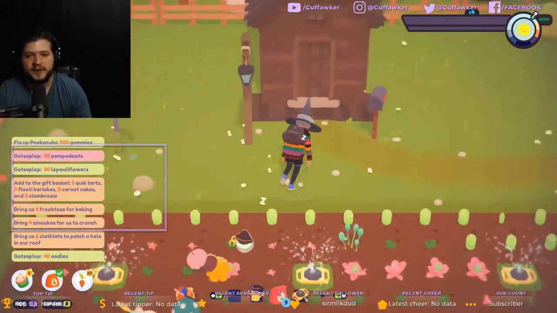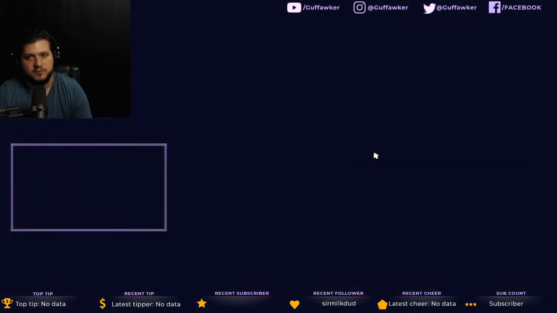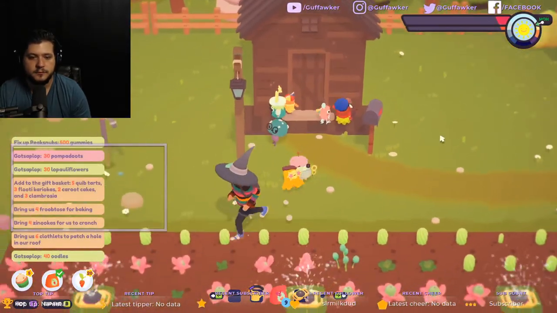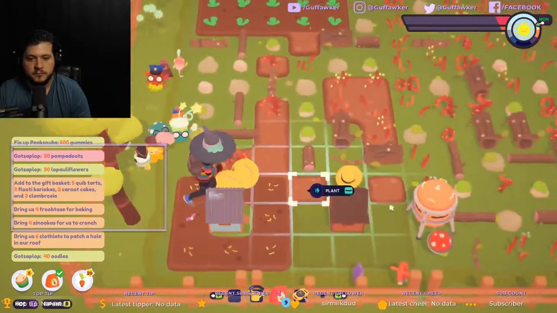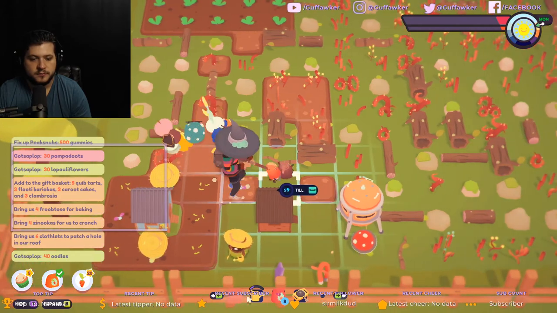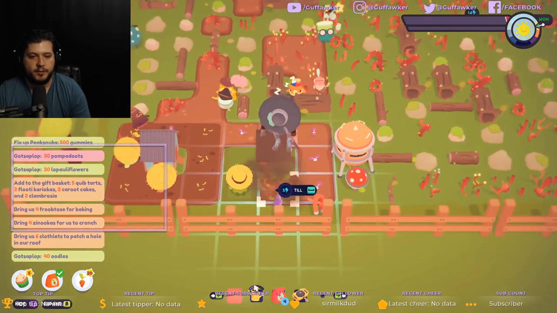So if each one gives us 4 and there's 120 total that we need, then that means we can hold a base of 6 or something. That means we need a lot of coops if we want to collect them all. I guess 30, right? 30 coops total, presuming there's no further upgrades.